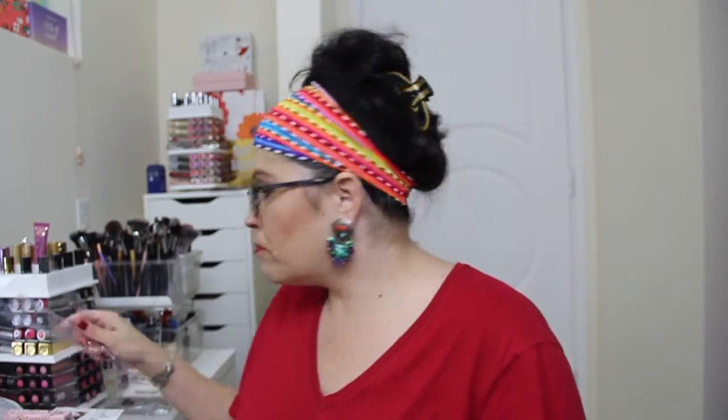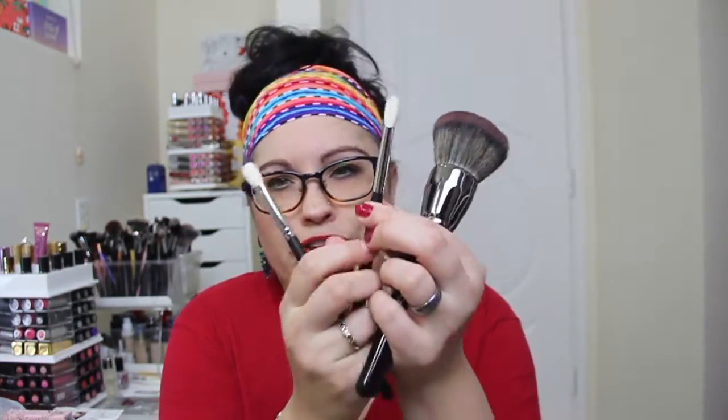If you're interested in the club, it comes in a little mailer like this, and they have a little thing where you go on social media, post a picture like this, and you can win brushes and stuff. The brushes come in little packages like so, and this month there were three brushes.